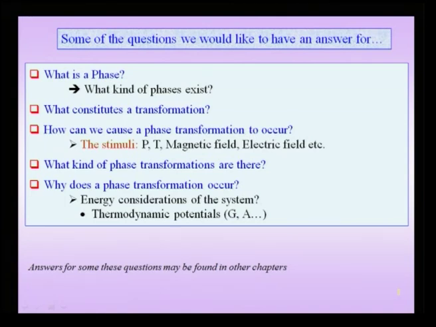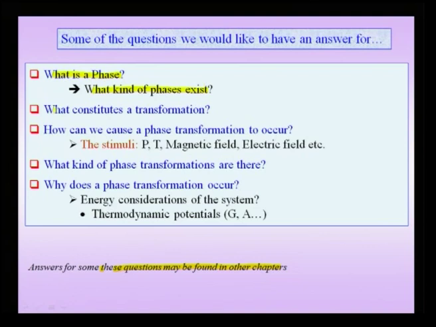Of course, some of the answers to these questions may be found in other places and other chapters, but we will try to search for some of the answers to these questions. The first question, of course, is what is a phase and what kind of phases exist. We have already dealt with it in the previous chapter, but we will again revisit this concept.